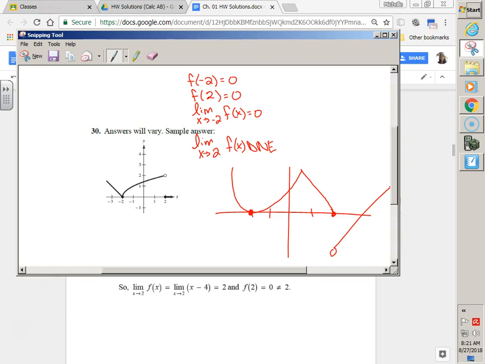Was that hard for anyone else, making up your own graph given these clues? Okay. And you're going to see more of them. But do you see how you get to be creative in the sense that if they don't tell you anything else, you can use parabolas, lines, or cubic functions? You just have to make sure it goes in smoothly, then is broken. Does that make sense?